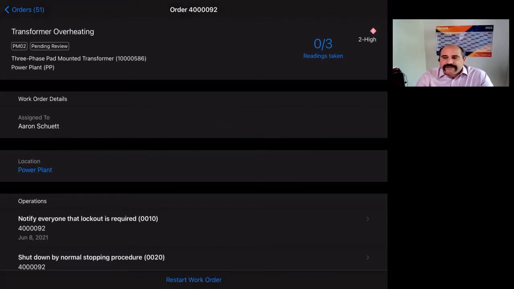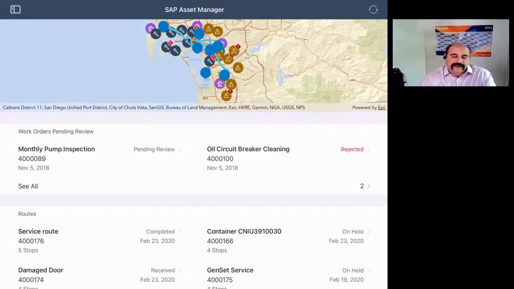So next I'm going to pause for a quick second, shift gears into supervisor mode, the supervisor's view, and be back to show you how that works. All right, here we are now logged in as a supervisor. Previously I was in as a technician, but I flipped my mode here so I can be a supervisor and show you some of the new features that I think will be helpful to supervisors in order to free them from the office and allow them to spend some more time in the field closer to where their folks are working.